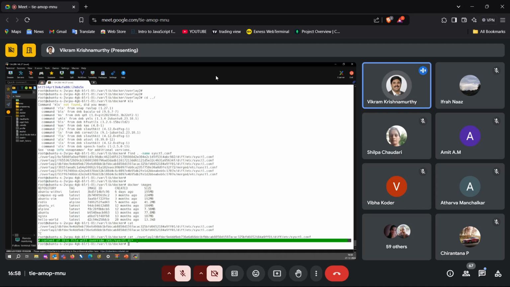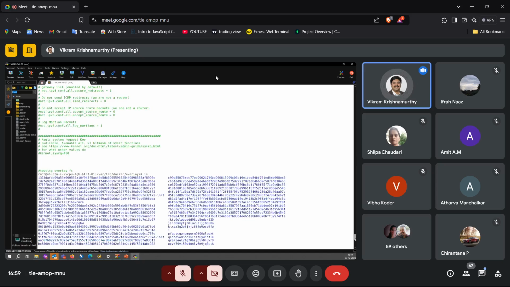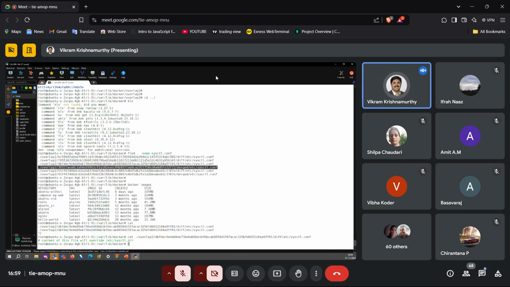It is starting up and it is overriding all the files here. So that's probably why you are not able to see that. But essentially that is how your overlay file system works. When you create these files, it will use these diff and merged directory structures to maintain and track how the changes are happening across your container lifecycle.